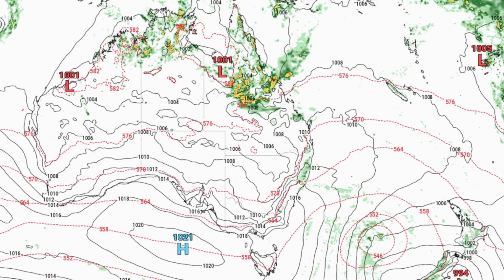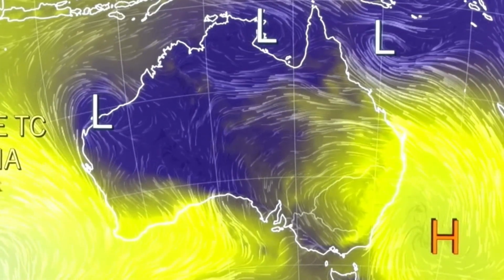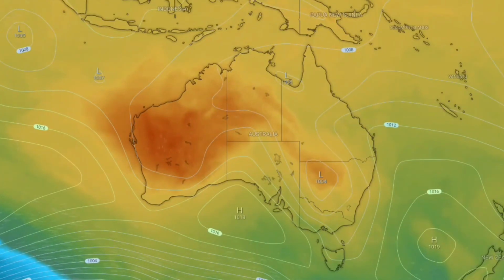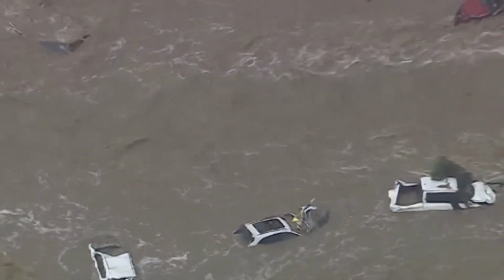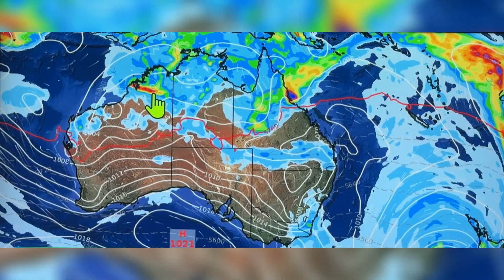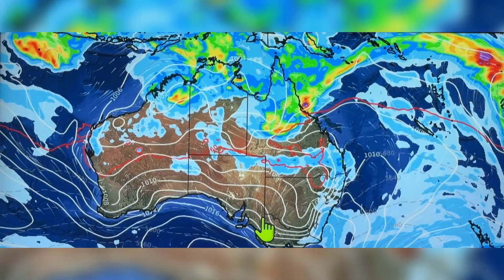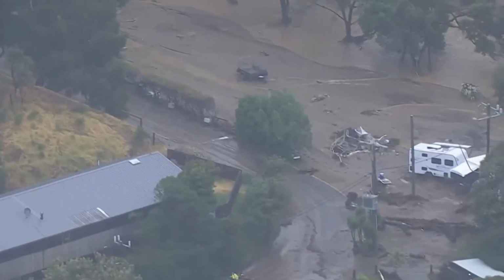That's actually somewhat unusual. Often we've got one or the other driving large-scale patterns. The monsoon is doing its own thing at the moment. Sea surface temperatures remain above average across much of the Australian region. That's not just in the Coral Sea, the Timor Sea, the Arafura Sea, waters off Western Australia, all warmer than normal. That elevated ocean heat content is fuel for weather systems, whether tropical cyclones, thunderstorms or heavy rainfall events.